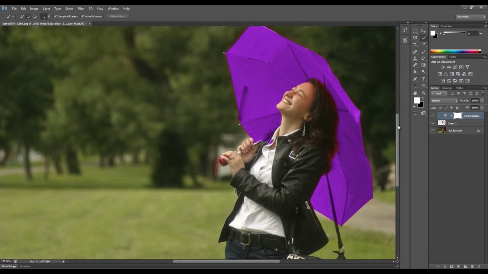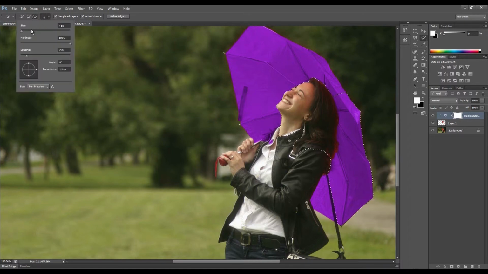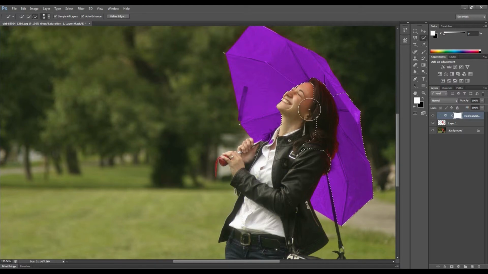But the thing you may have noticed that I've been a bit too lazy to do is around the edges of the hair, there's still a lot of red. If you want to, we can just go over that, with as much detail as possible. I'm going to change the size of the brush, move along her hair, and then you can actually paint it the same colour as the umbrella to just hide that.